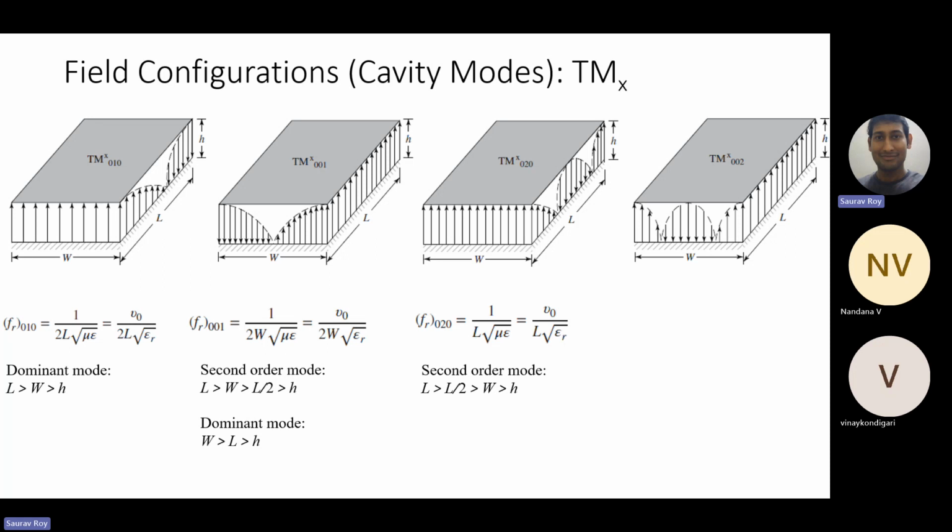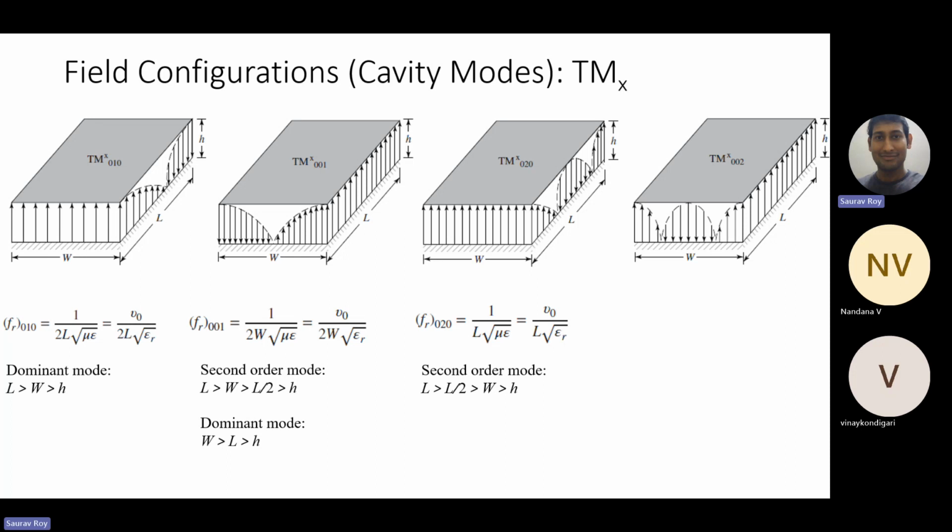You excite this antenna at a resonant frequency, and based on that, these modes will be excited. Generally all of these modes can exist. Which mode exactly will be excited or in work depends on the antenna you fabricate or simulate, and at which frequency you provide your energy or excitation.